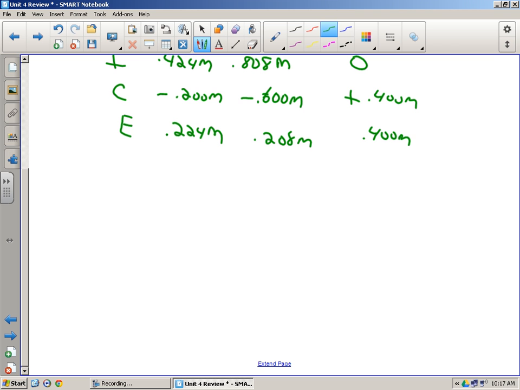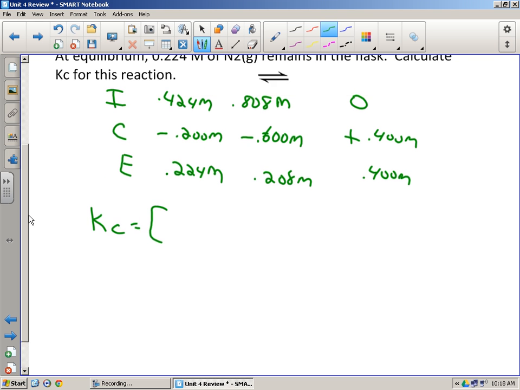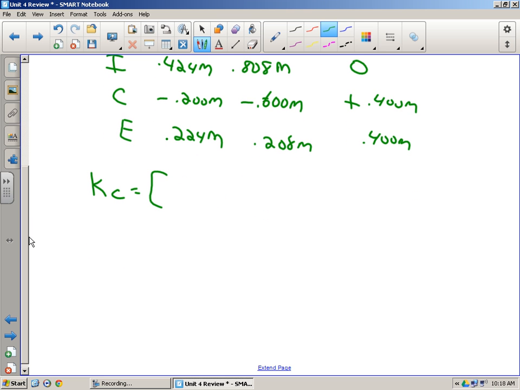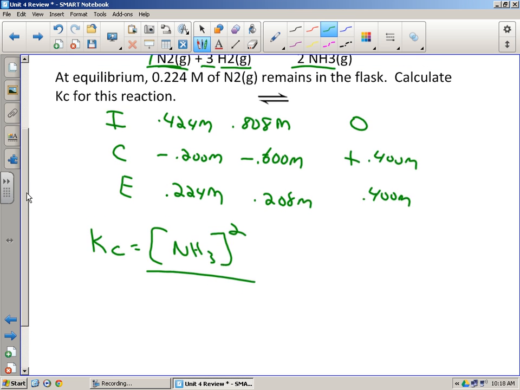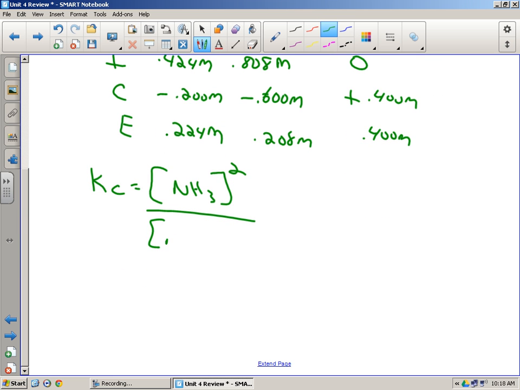We have to do what here? Kc for this reaction. So don't forget Kc, of course, would be, I'm just going to write this out once here, NH3 squared over, don't forget, this would be the equilibrium law, N2 and H2, and that, of course, is to the third power there. Don't forget, you don't include the solids, you don't include liquids. So water's out, solids are out, anything else is fine there.